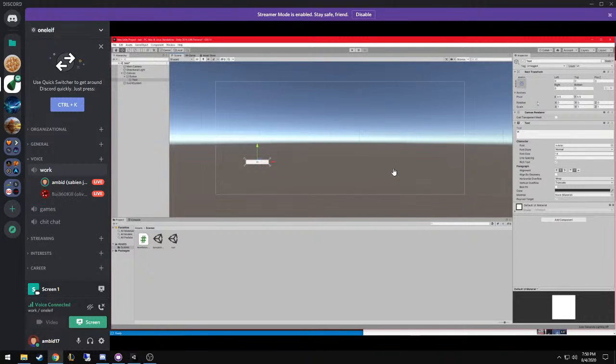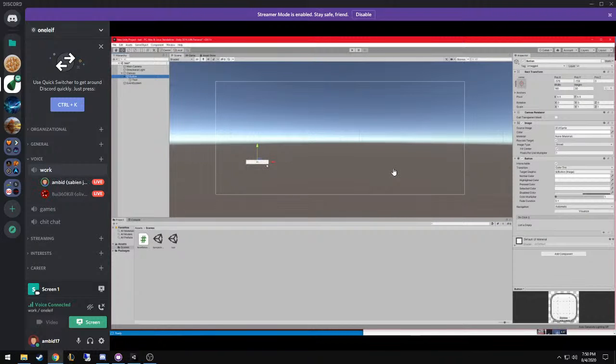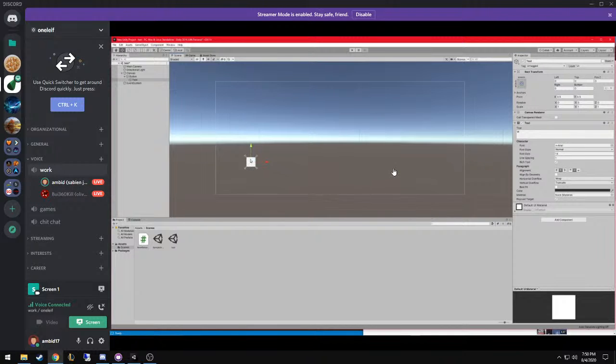Okay, so you're selected on the text right now in the scene hierarchy. So select the button, and then change the width and height in the inspector. Okay, we'll change this to like 50. Usually I try to do divisible by 8, so like 64 by 64. There you go. And then you could round the edges or something.